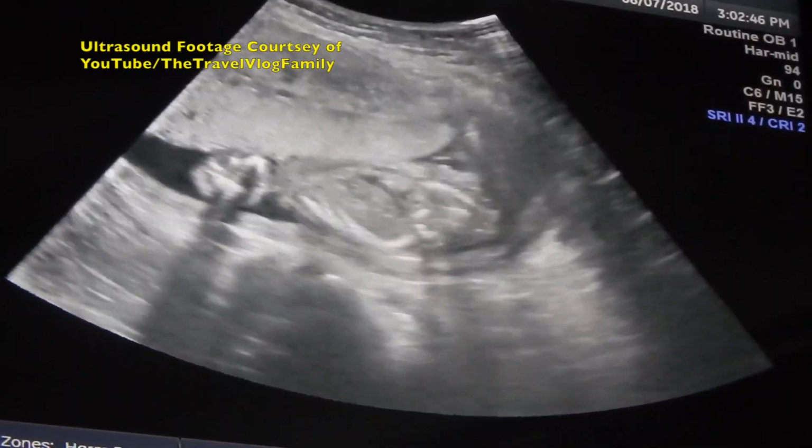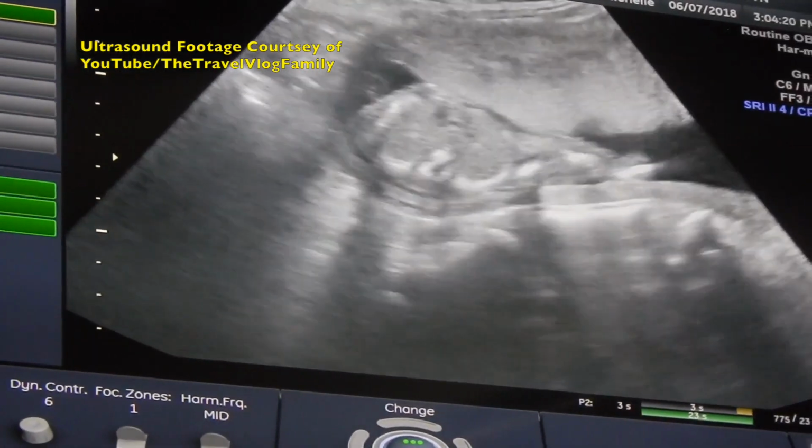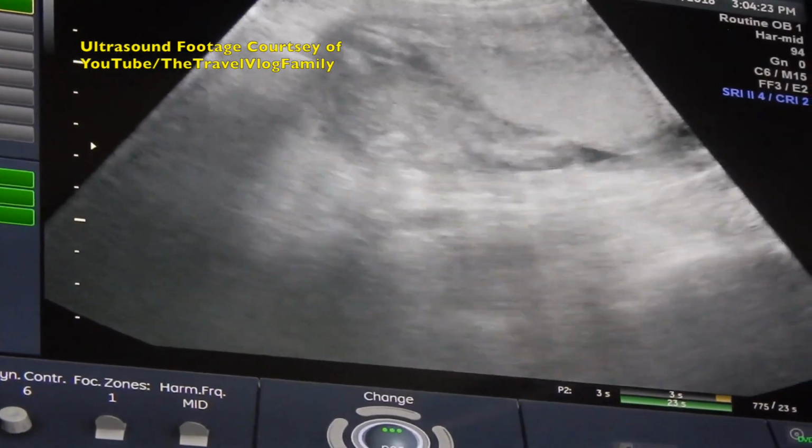So from a midwife's perspective, as you know, I really believe that this anatomical ultrasound is the most important ultrasound in your pregnancy because you're planning to deliver out of the hospital. And so for us to feel confident that you are low risk, that your baby is healthy, that your placenta is in the right spot, this anatomical ultrasound really gives us all the information that we need to be able to make that judgment that it is safe, that your baby is healthy.